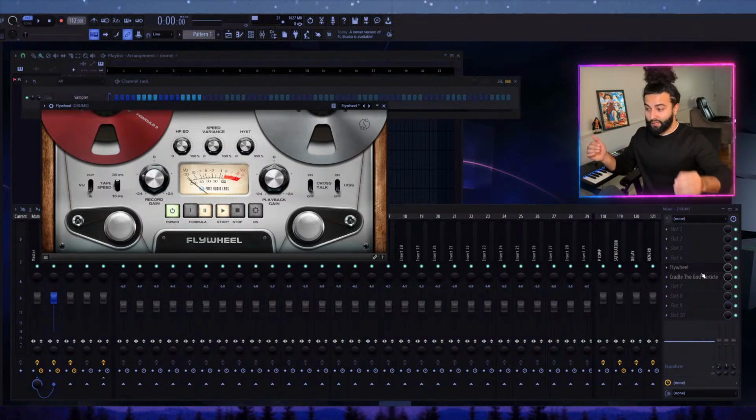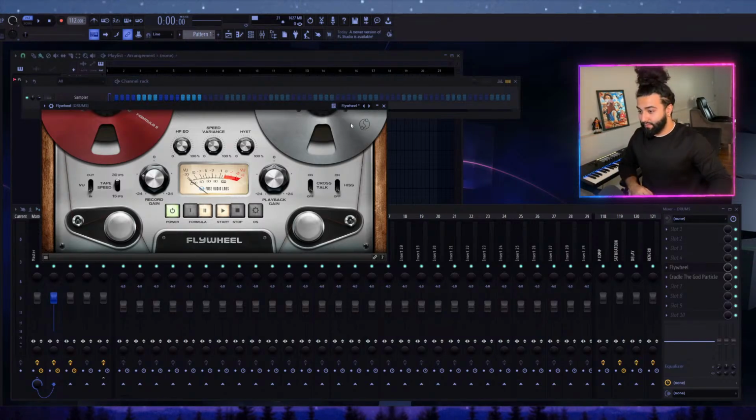So if I need it tamed a little bit, I can go to this high frequency EQ, kind of dial that in. I can change the tape speed to 15 to cut out some of the transients that are going on, and tame the drums so they're not overbearing, so that there's no room for a vocal, or you can't hear the melody because the drums are just taking up all this space right here.